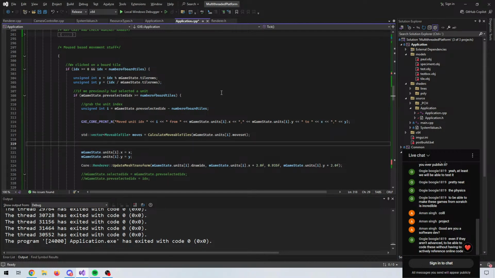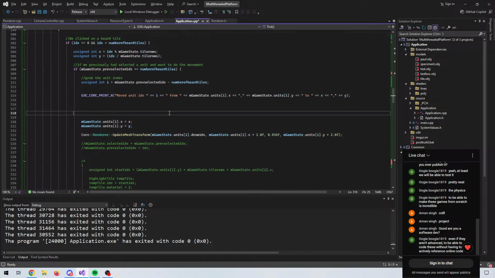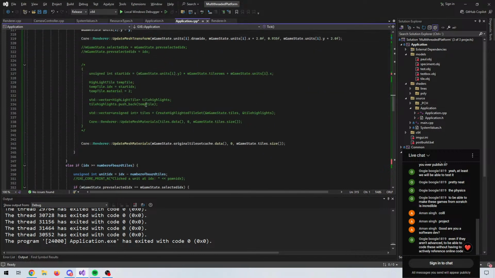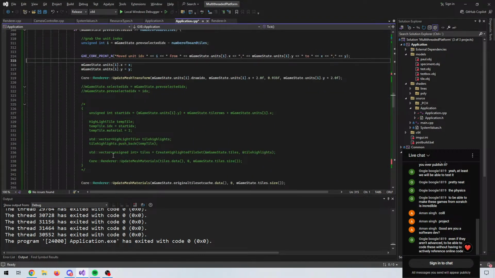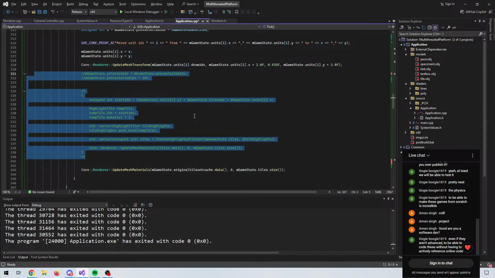So we calculate our... Oh, wait a minute. This is actually when we do the movement. Right now we won't mess around with this. We will just move it, and we will reset the state.